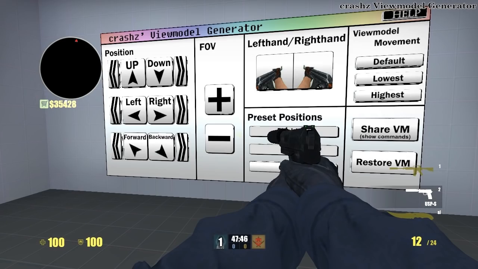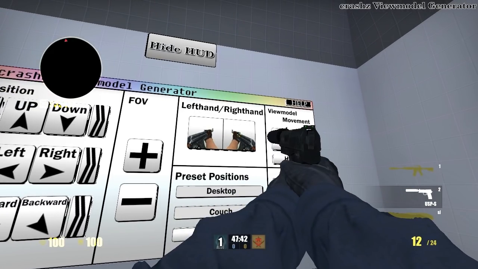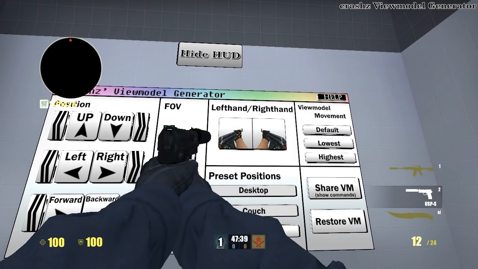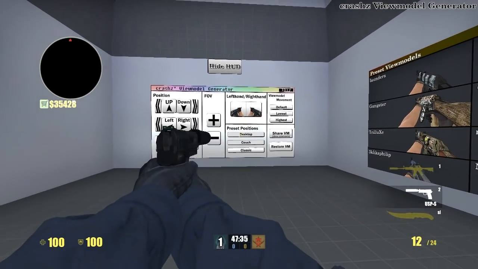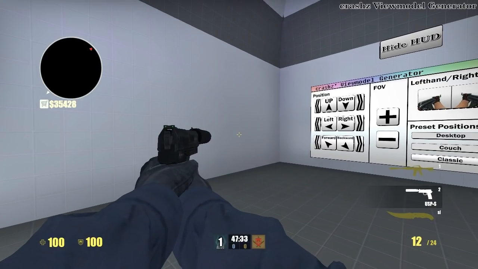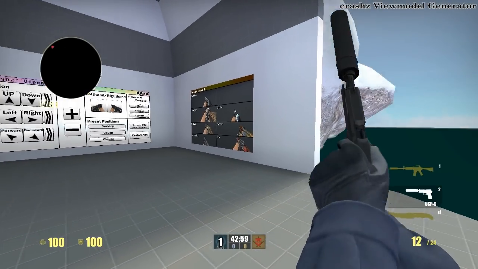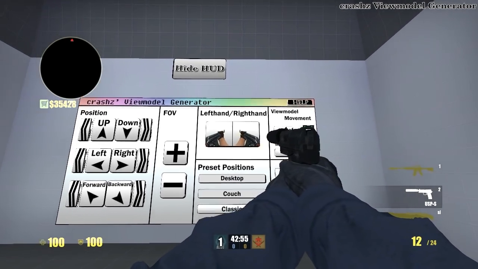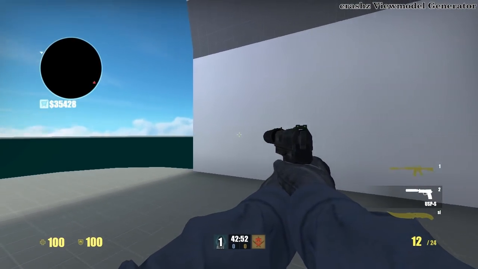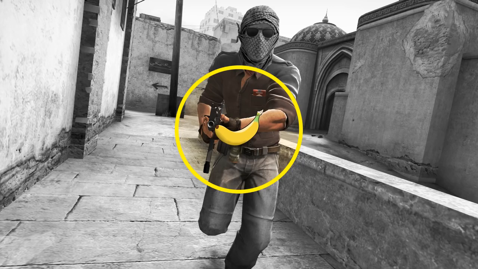The first question we can ask ourselves is, should I play left-handed or right-handed? When I have the gun on the left side, I can't seem to focus as much as I did when it was on the right side. That's because when I switch from right to left, my brain is fooling me to look at the direction of the gun pointing to the crosshair. In other words, it was a lot easier to focus when it was placed on the right side. That's because I didn't pay attention to the gun model as much as I did when it was on the left side. But wait, look at this image.